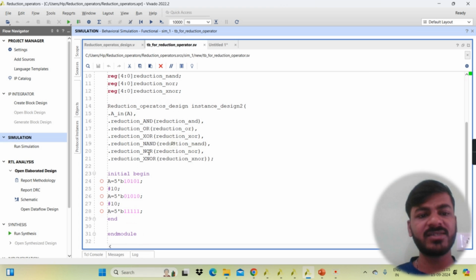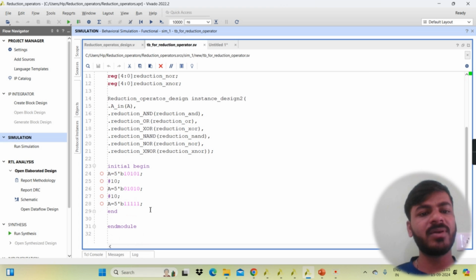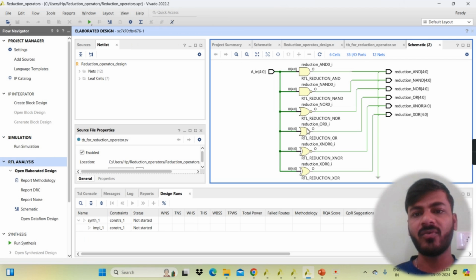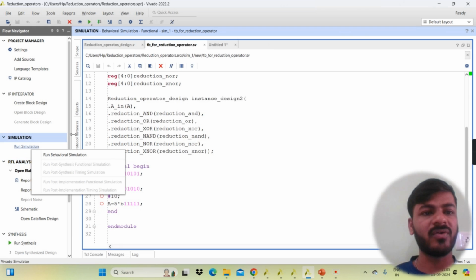Then this is the instantiation, and inside the initial block I have assigned the value of A. To see the output, I'll click on the schematic to see what circuit it has created. As you can see, A is the input, and the circuits of AND, NAND, OR, NOR, XNOR and XOR. Then we'll click on run simulation to see the waveform.